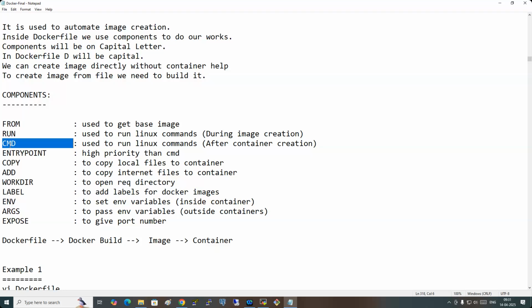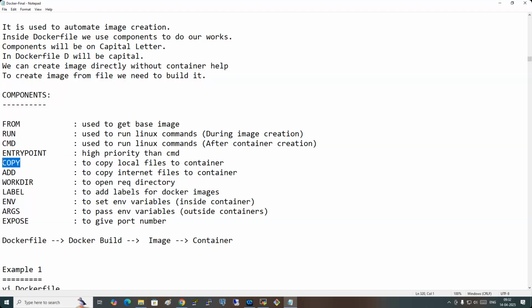Because can we use an image or can we use a container? Container. We'll be using the container. An image is just an image that contains everything. But when you create a container from that image to start some services, then we use the CMD command. Understood? Next, ENTRYPOINT. As the name says, whenever you go to the container, this entrypoint sets a directory. It is higher priority than CMD, but we'll use it in the coming days.